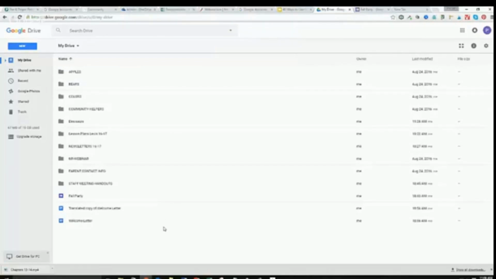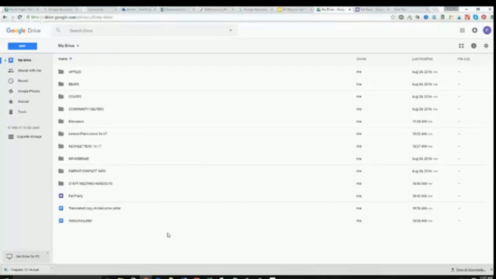So let's say you downloaded something from Pre-K Pages and you wanted to save it in the cloud. Why would you want to do that? Let me tell you why. Because if you save it in Google Drive, it will be accessible to you from anywhere. It will be accessible on your home computer, on a tablet, on a phone, okay? And on a computer at school.